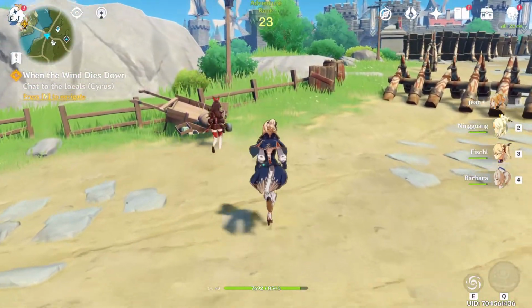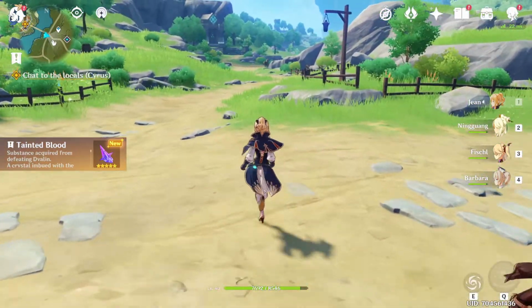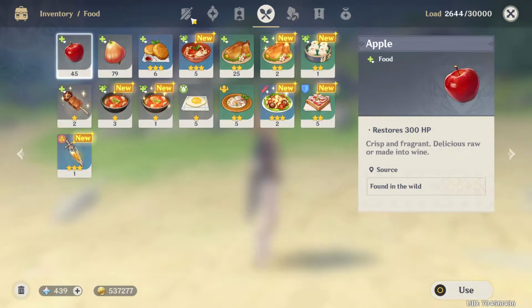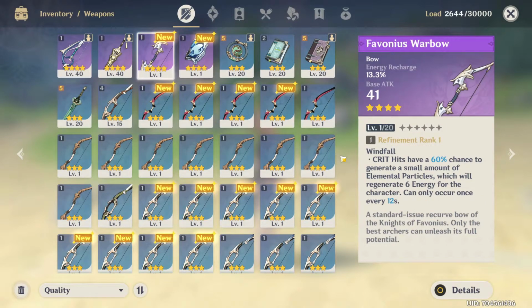Alright. I almost want to follow. Whoa! Do you see that? Wait, we got a bow. Is that a good bow? Crit hits have a 6% chance to generate a small amount of elemental particles, which will generate 6 energy for a character. Can only occur once every 12 seconds. A crit hit has a 6% chance. That's... I want to try that out.